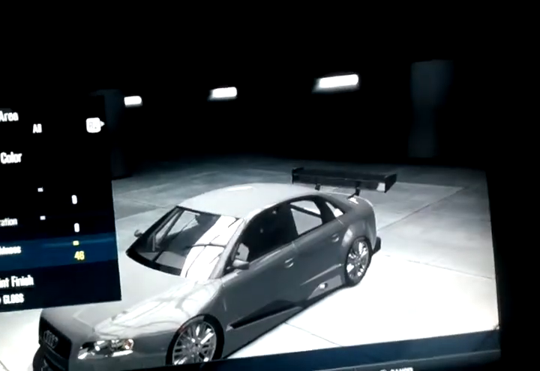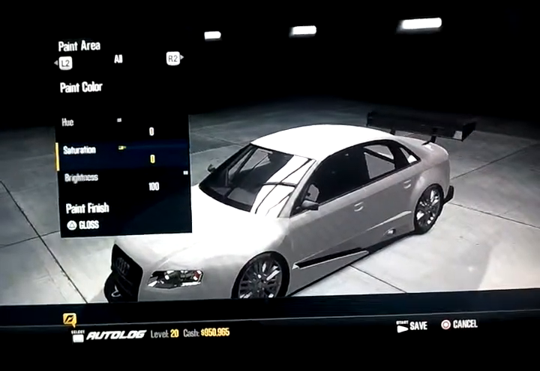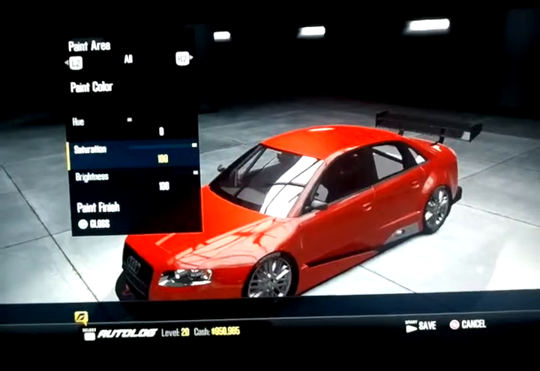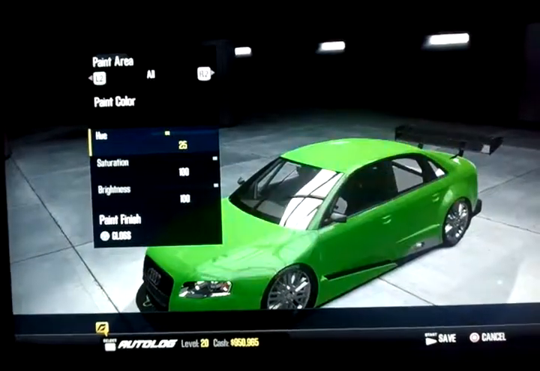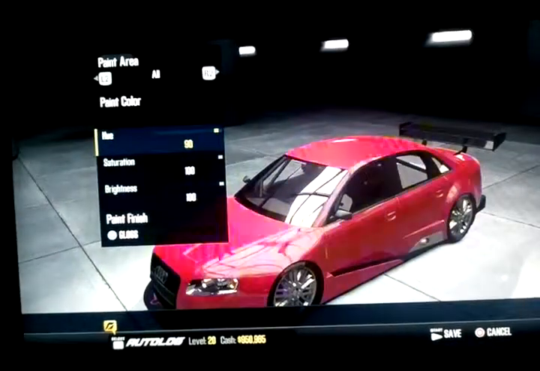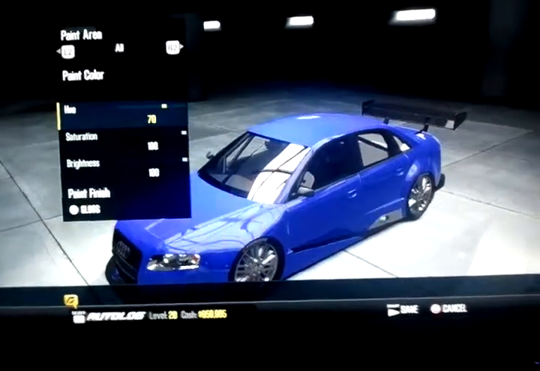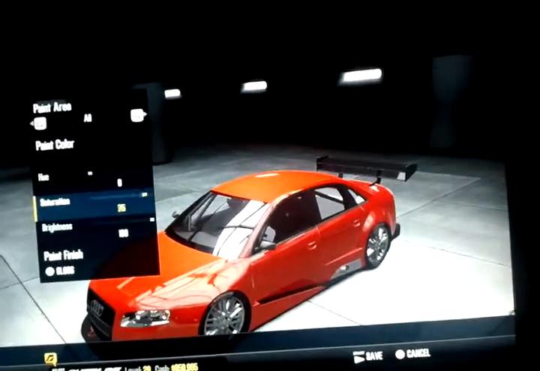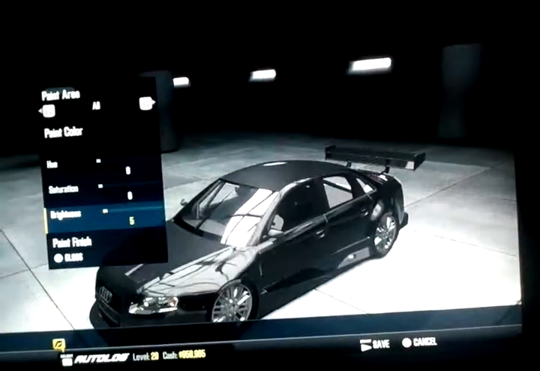I'm thinking we'll adjust the brightness a little bit, turn saturation up all the way, I guess. I think we're gonna go with a 0 for hue, 0 saturation, and I'm gonna make 0 brightness, so I'm gonna make it a black car.